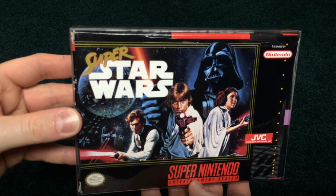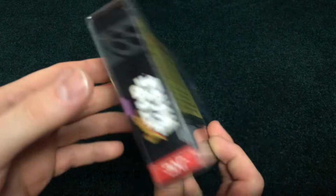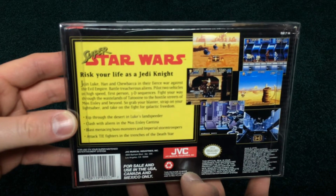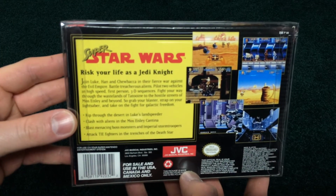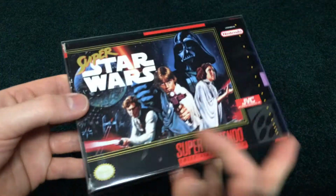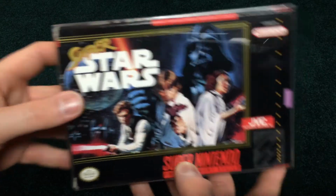Super Star Wars. I think this is the only one I had in the box. I do have the other 2 loose, but this is the only one I actually had in the box. And great game, cool graphics and everything. Real bastard to get through.